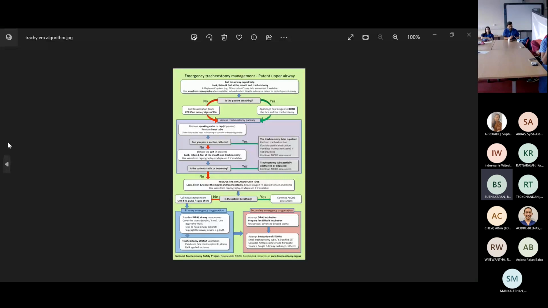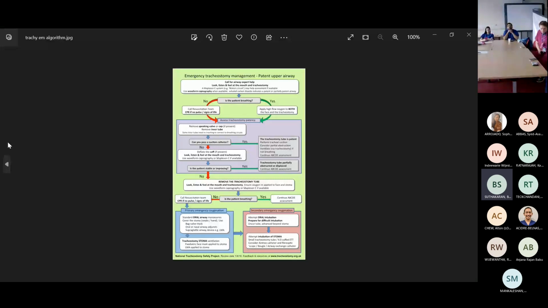With the oral airway, make sure to cover the stoma, obviously, because otherwise the air is going to escape however you ventilate. You can use a bag valve mask, or oronasal adjuncts, or a laryngeal mask as well. Or if you want to go through the tracheostomy, you can use a pediatric face mask and ventilate the stoma itself, or again, a laryngeal mask. Secondary would be intubation, either orally or through the stoma.